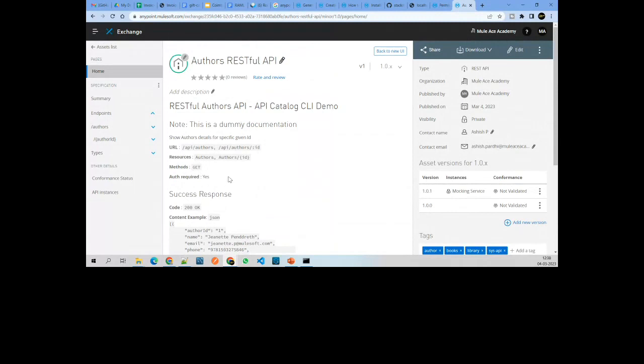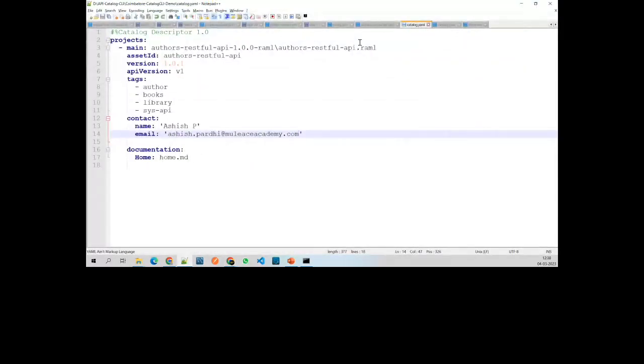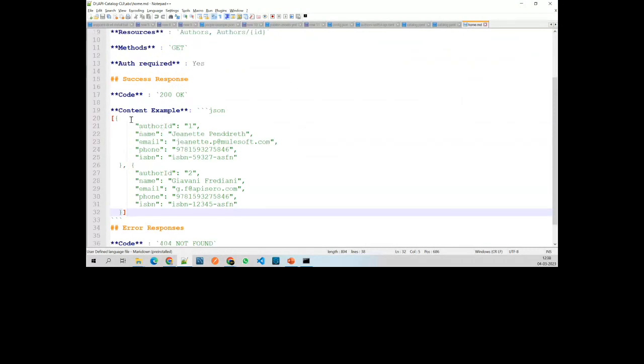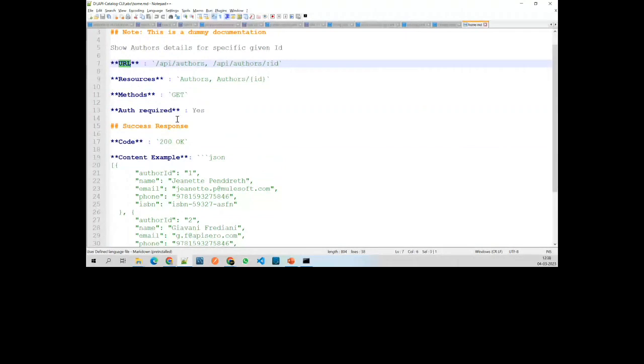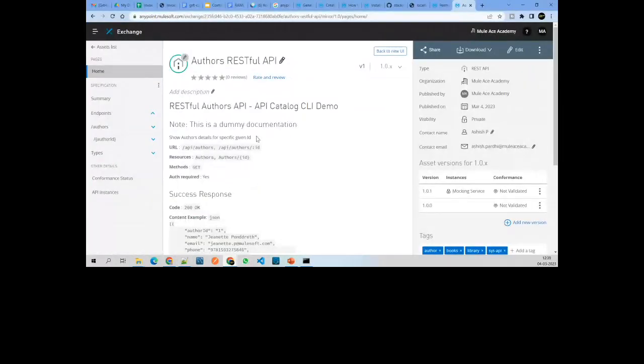You just need to see how this markdown file can be written. This is the small syntax in the markdown file. If you want to render your JSON, you need to pass these three fields. If you want bold, you use double stars, and this is the description. That's the manual process.